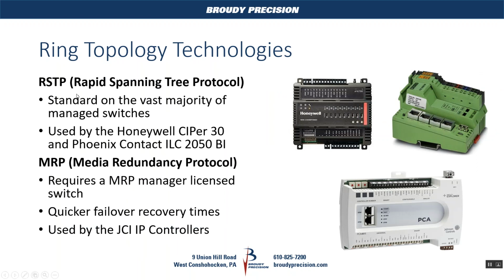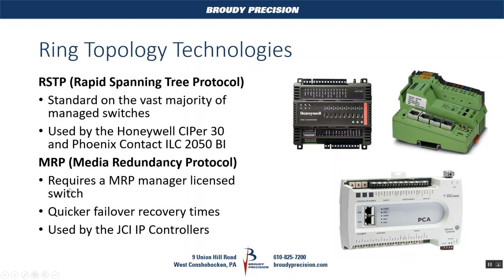The first is RSTP, which is Rapid Spanning Tree Protocol. This is standard on a vast majority of managed switches that are out in the world. More likely than not, if you've gone onto a large commercial network in an office building or something, they're using it behind the scenes to give themselves a little bit of failover capabilities. And this is the technology that's included on the Honeywell Cyber 30 controller, as well as the Phoenix Contact ILC 2050 BI JACE controller.